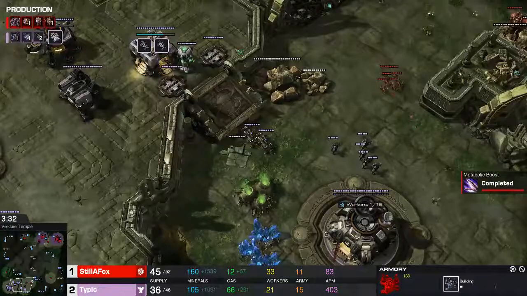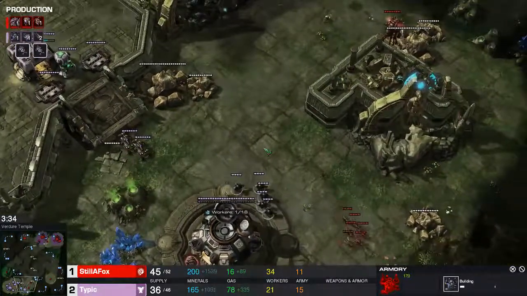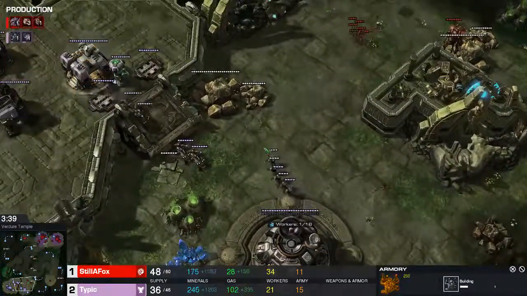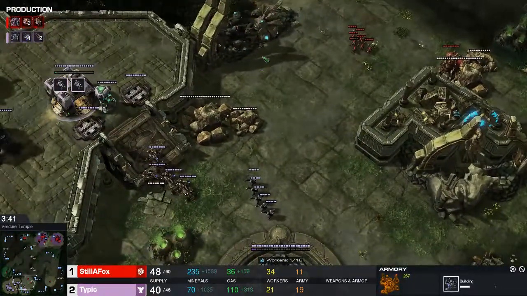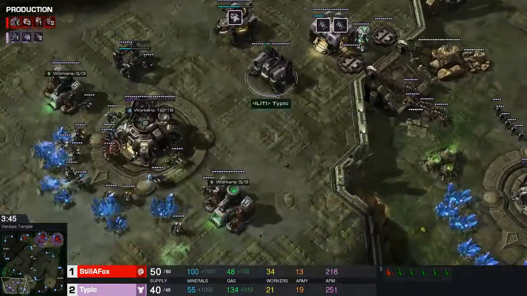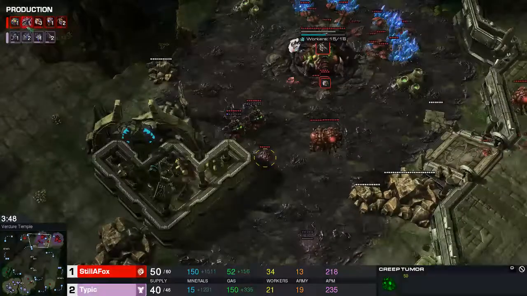So we are going to have the Marine Hellbat push by the looks of it, as these Lings are just desperately trying to find a way into the main base for a scout or find some kind of SCV damage. Should not happen at this point in time. He just needs to run up here and see how many Hellions are here. Did he start his Roach Warren yet? No, he doesn't even have his Roach Warren down yet.